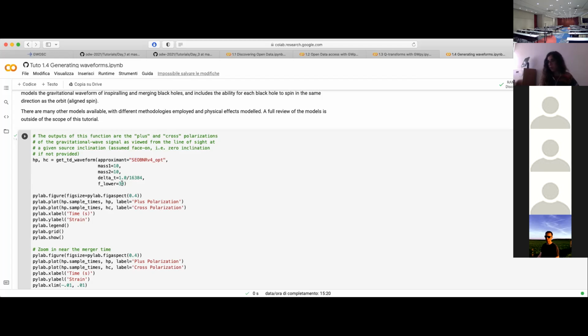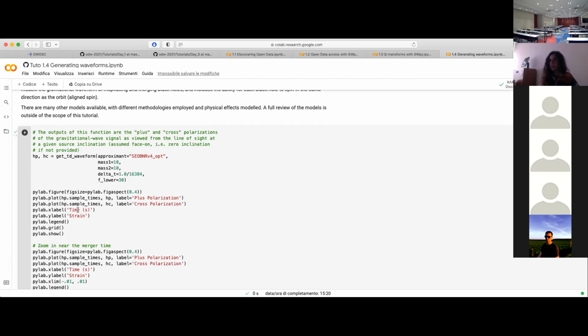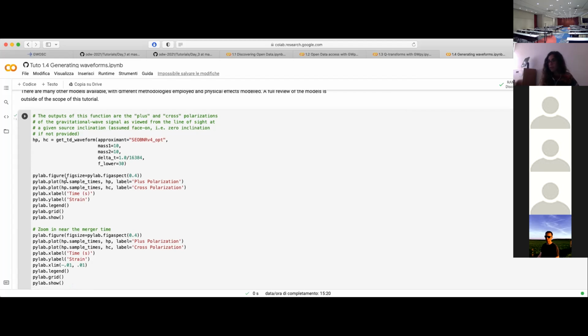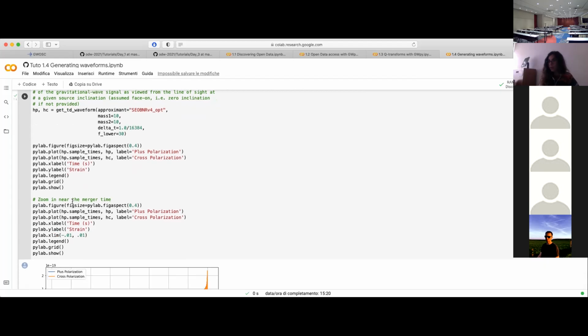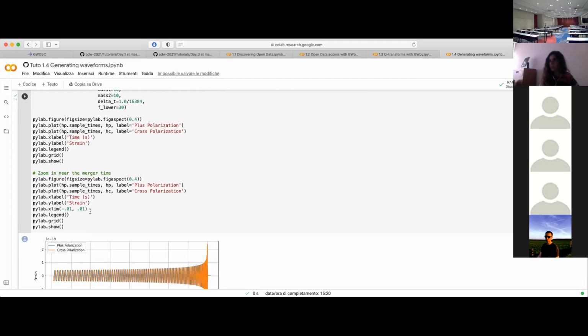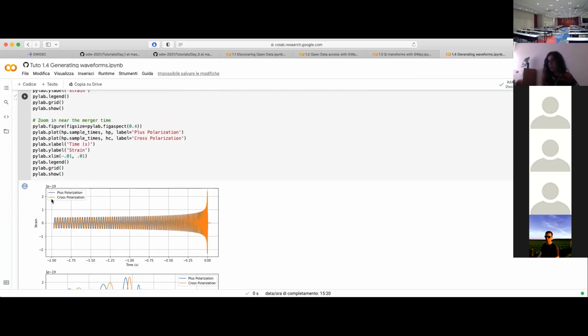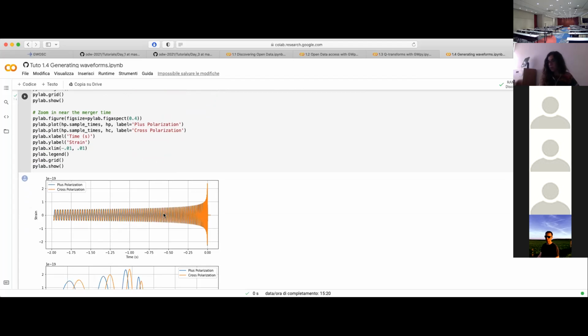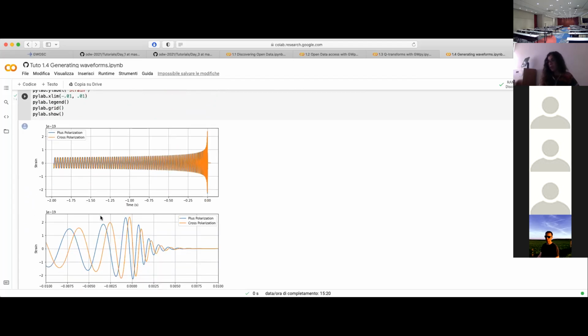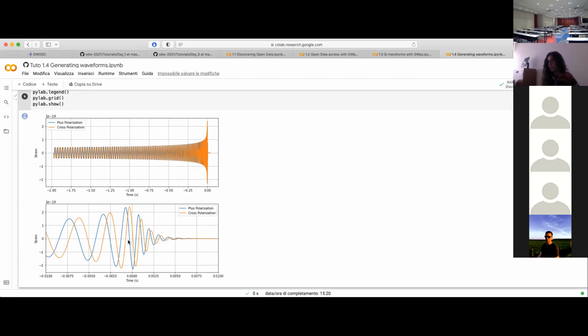So that's why the minimum is 30 here. And then, okay, so these are just plots of the time series and just a zoom. So this is the first plot of the two polarizations of the wave. And okay, this is a zoom just at the end.